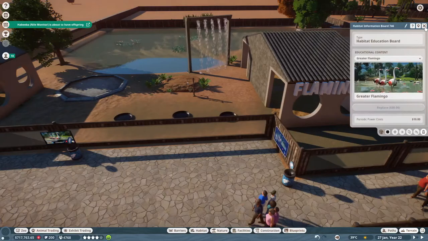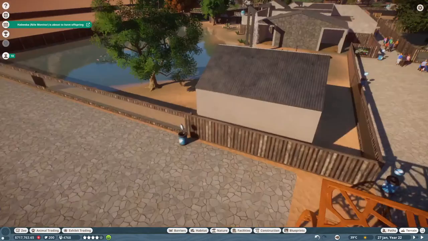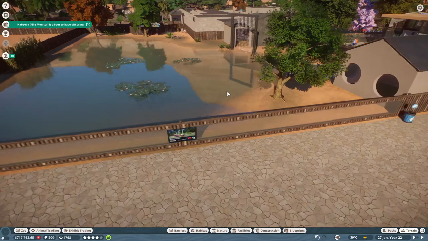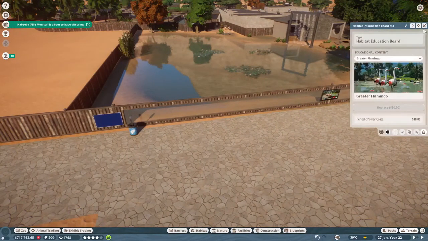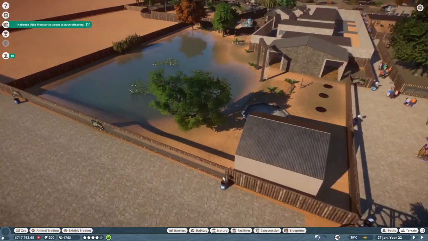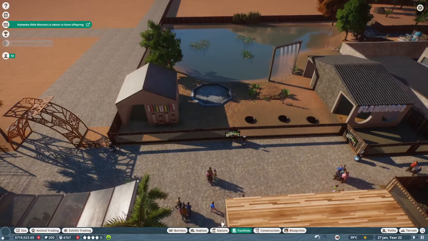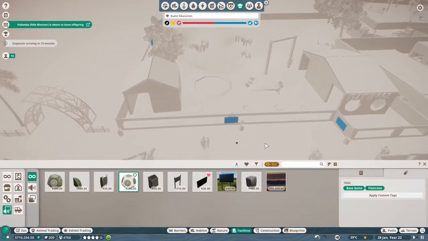Okay, greater flamingo. Greater flamingo. Where is the other sign? Here it is. Greater flamingo. They are coming in, guys. They are coming in. Greater flamingo. Awesomeness. Okay. And let's get a speaker thing over here. And let's unpause it so that they can continue to bring the other flamingos over. Inspector arriving in 13 months! Cue the panic!